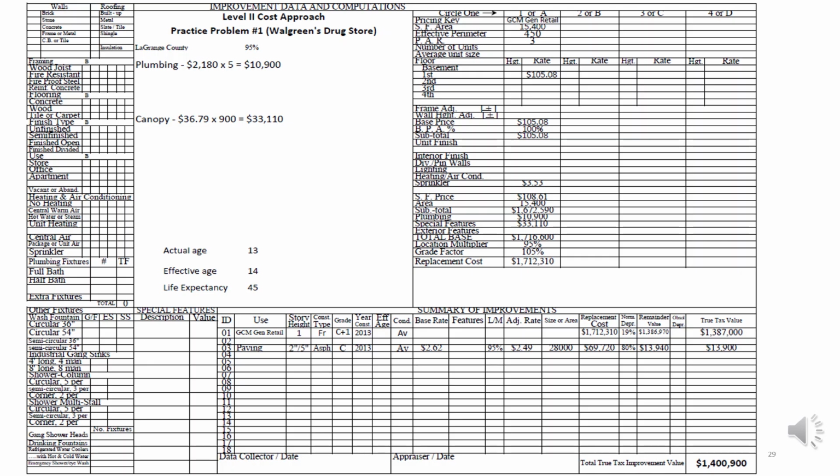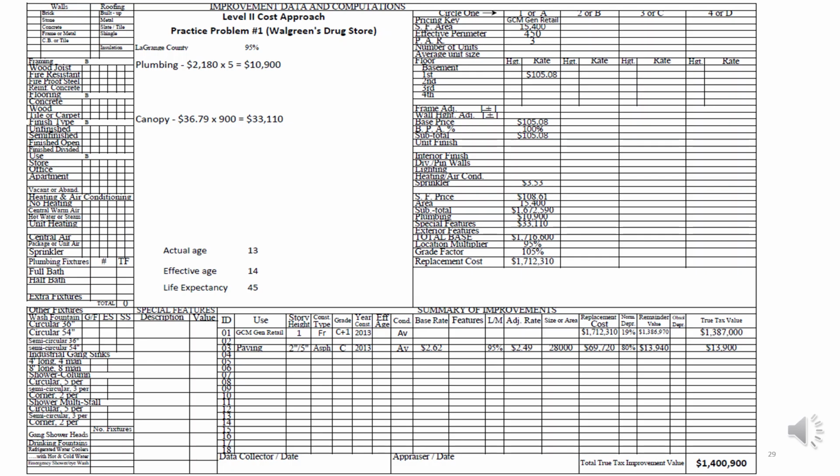Next, I'm going to take that times my square foot of 15,400. I'm going to get a new subtotal of $1,672,590. Now I need to make my plumbing adjustment. I'm going to be in Appendix G, Schedule D on page 26, and I'm going to go under Plumbing.